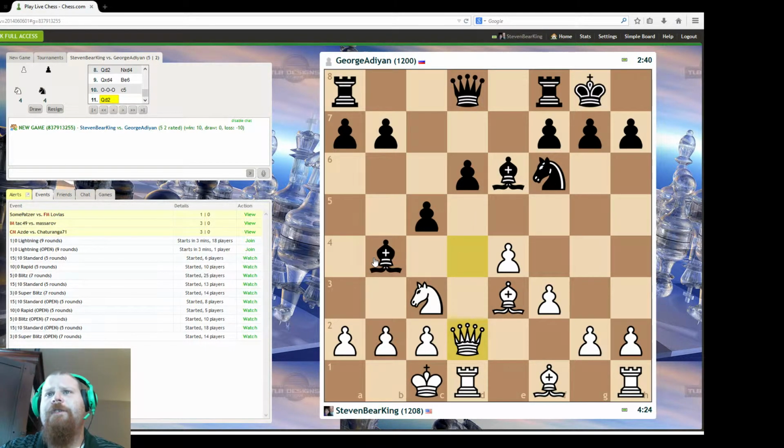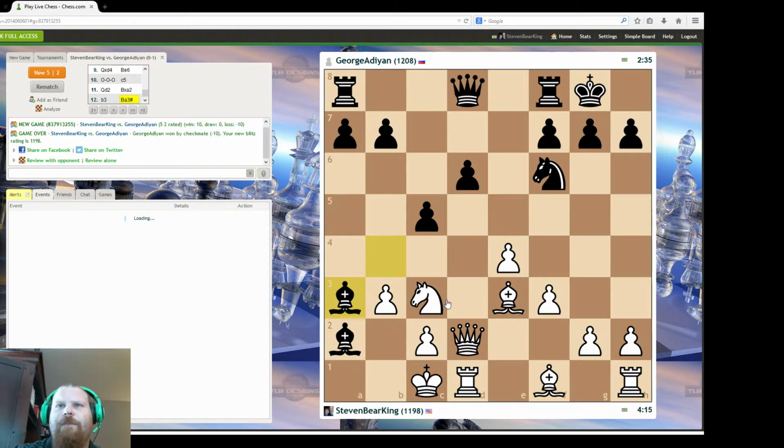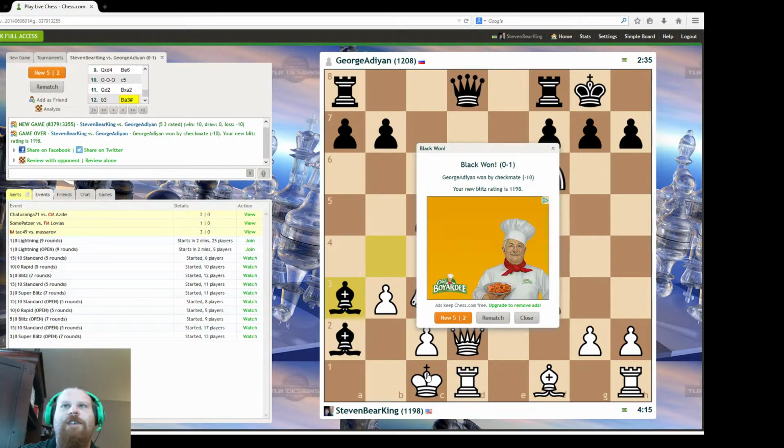But we also got to watch out that we are also in a pin, which is a little bit annoying. And he's going to go ahead and take that pawn, but he can't. Oh, he can do that, yeah, because of the pin. So, but we'll trap his bishop in there. Oh, and I just got myself checkmated.